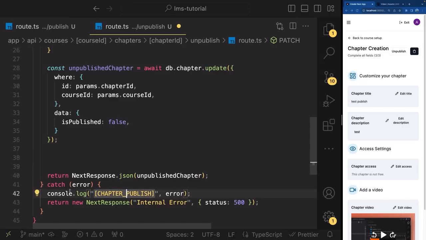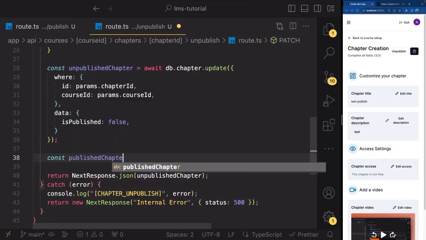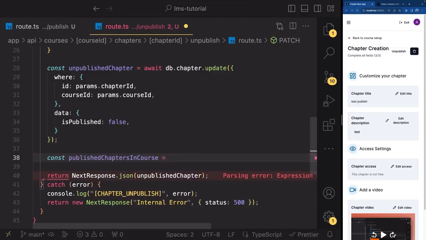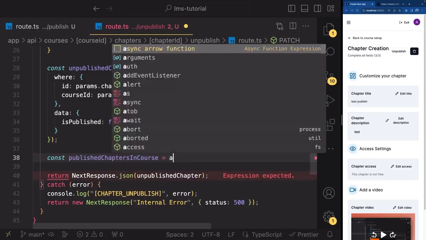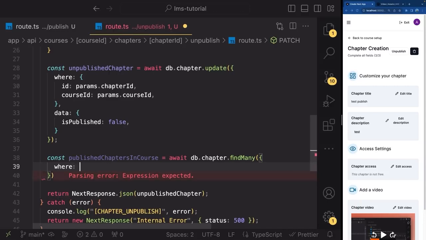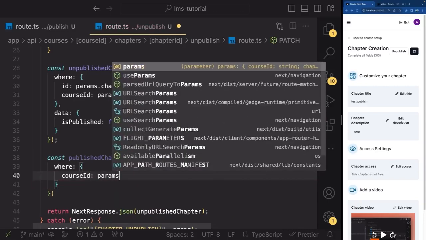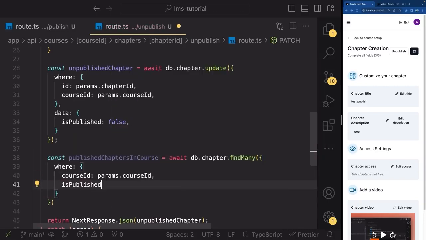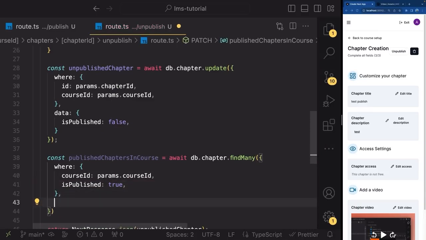So let's also rename this error "Chapter Unpublish", and now let's write const publishedChaptersInCourse. So very similar to the thing we did in the delete function, right? So await db.chapter.findMany, where courseId is params.courseId and isPublished is true, like that.